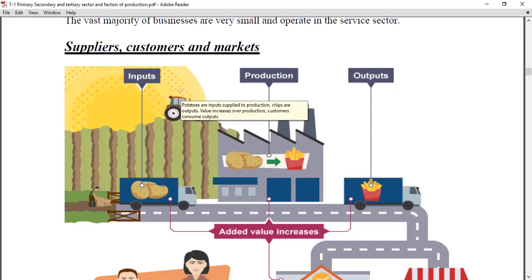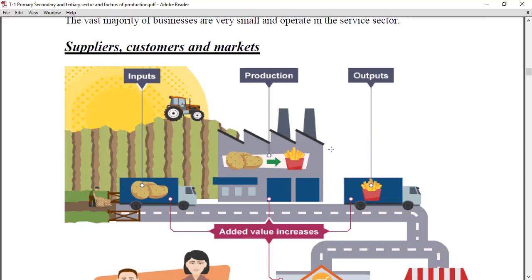Agricultural fields are where the farmers are growing their potatoes. And these potatoes are taken to the factory to be processed in order to make French fries. These raw materials, the natural resources which come from the primary sector, are converted into finished or semi-finished goods in the second stage. There's a production process happening in this stage. It's another economic activity we call the manufacturing sector.